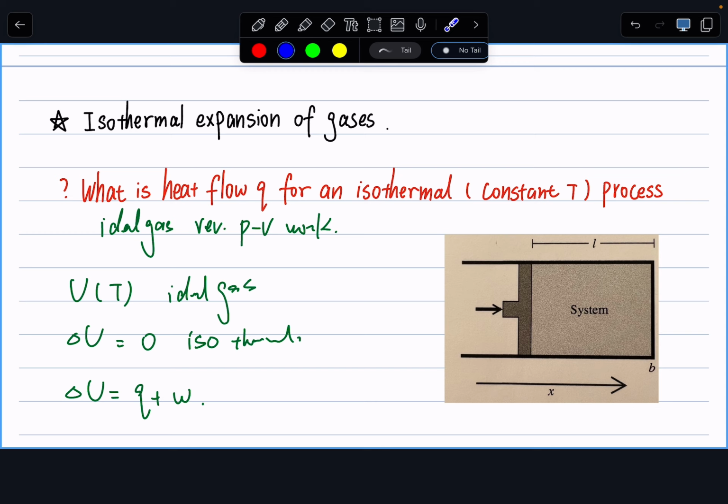So this is a very common misunderstanding because it's really easy to think that heat just relates to temperature. But this is a good demonstration to try it out and see how you solve for an expression of heat flow for this isothermal expansion of ideal gases, reversible PV work only. And we'll go over this next lecture. We'll also go over adiabatic processes. We'll have a summary on how to calculate thermodynamic properties with ideal gases. And that next lecture will be the end of chapter 2. All right?